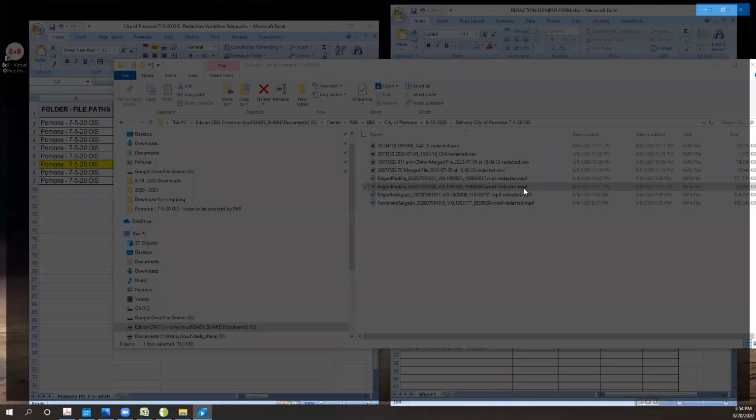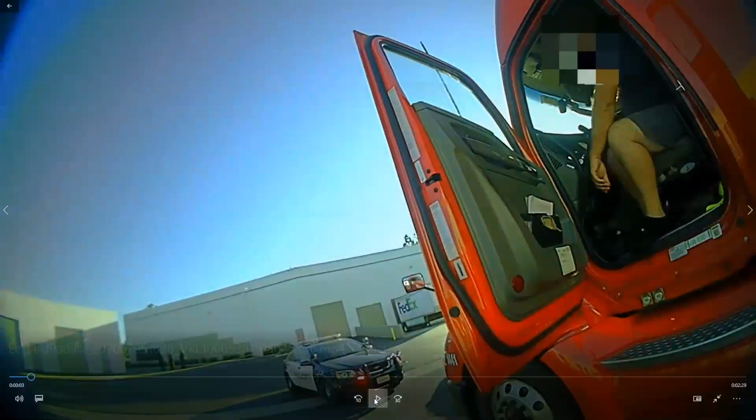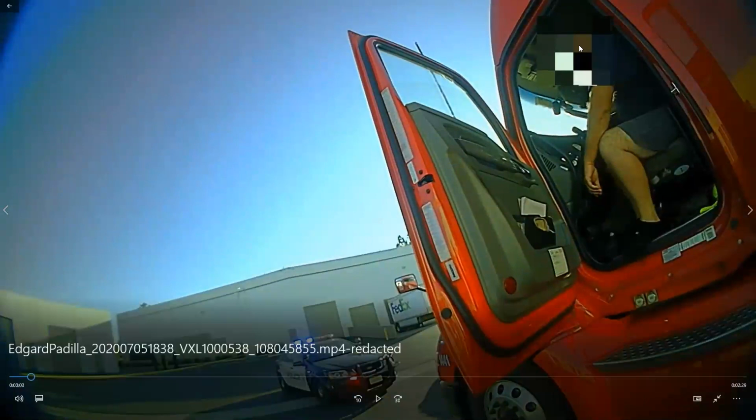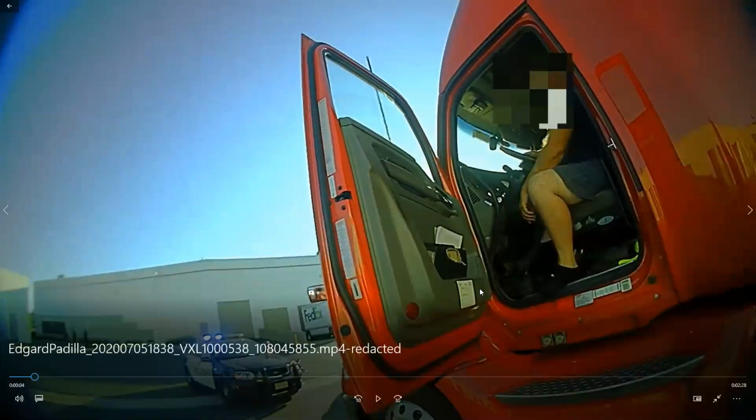Okay, so here's what the redacted version looks like, right? His face is pixelated. It's nice and smooth. I love pixelations because it keeps it smooth. Right? So that's what it looks like. If his face ever jumps out, this is playing in the Windows 10 media player. Space starts it, spacebar stops. So as I'm watching, I'm listening and watching. If his face jumps out, I hit the spacebar, and I go over here to the left, and I say, where did it happen? It happened at 4 seconds. At 4 seconds, face is exposed.